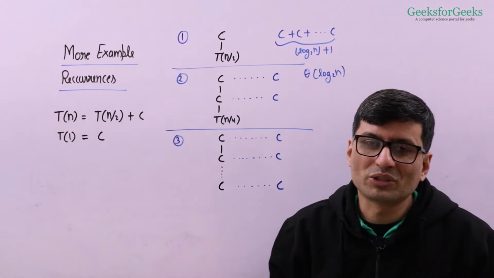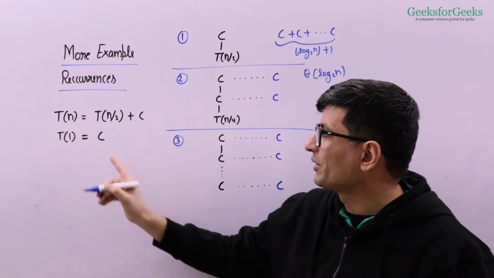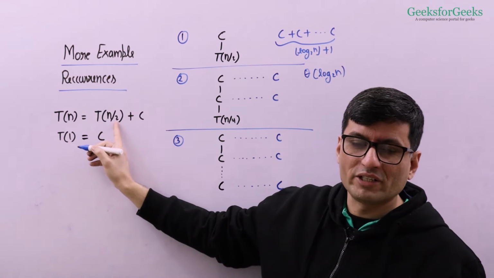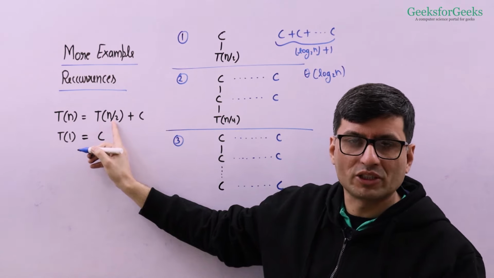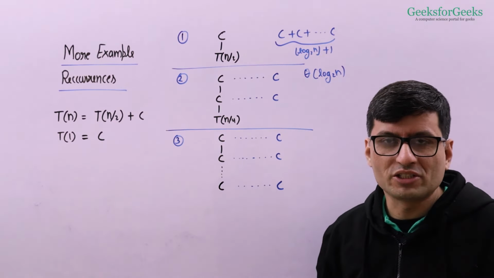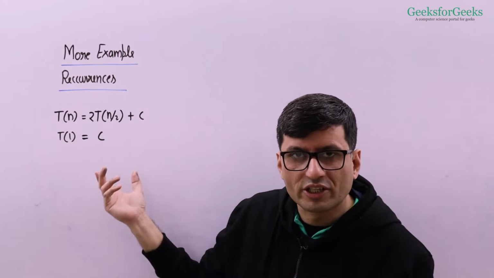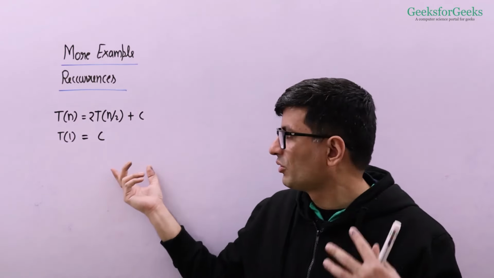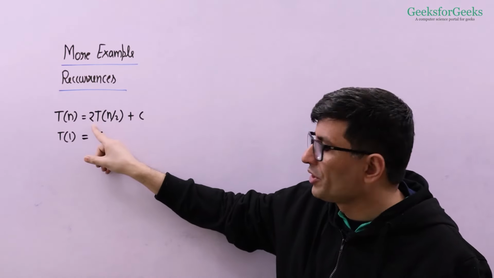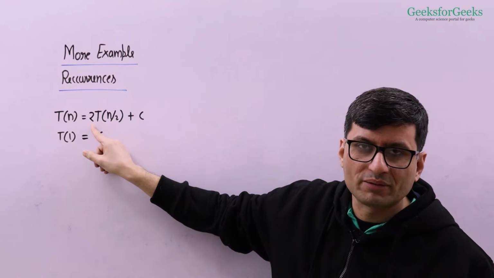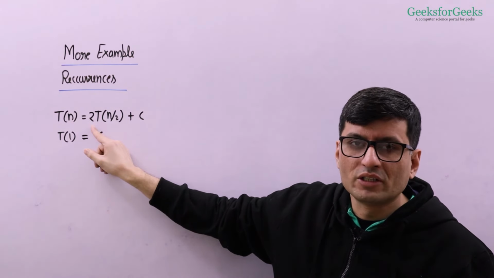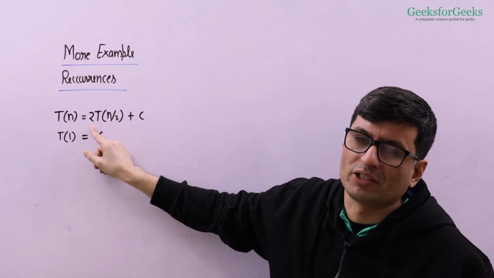And this recurrence you would see in binary search. In binary search, what we do is, we recursively call either for the left half or for the right half, and we do additional constant work. Now here is a third example for you. Please take a closer look at this recurrence. I have 2T(n/2) now. Earlier I had T(n/2). Pause this video, use the recursion tree method and find the value of Tn.